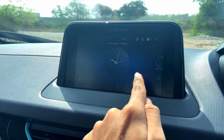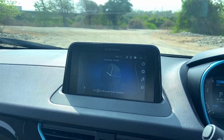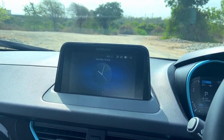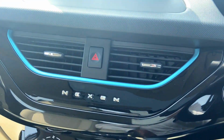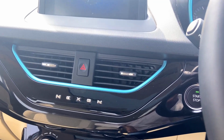So talking about this particular screen, I think this one is the 8-inch touchscreen. It's similar to the one we have seen on the Altroz as well as the other cars, and the sound quality is brilliant because it gets the Harman sound system. I'm not playing an audio right here because of the copyright issues. You can check out the sound quality on Instagram. I'll definitely give you guys a sound check video there. And here you have the Nexon badge, blue highlights, which again adds to a premium appeal inside the car.